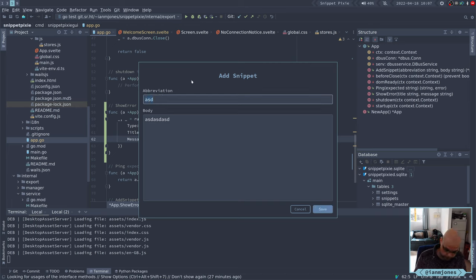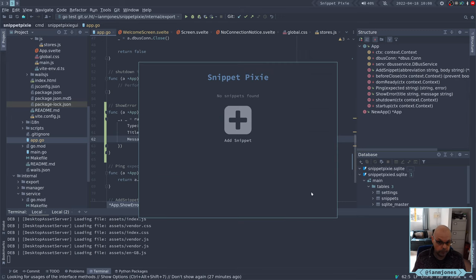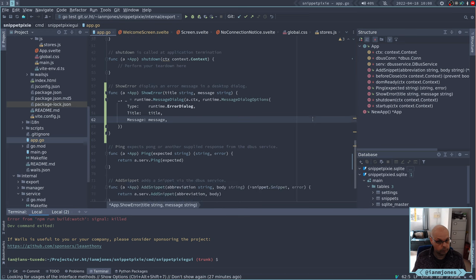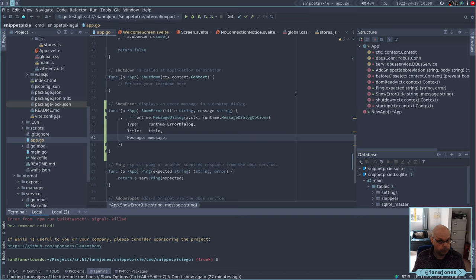If I add wobble, which I don't think we've got, wobble instead of wobble, this should work. That should go back to the welcome screen. Okay, cool. So we now have an error dialog being popped up. I think that's okay to get us started.